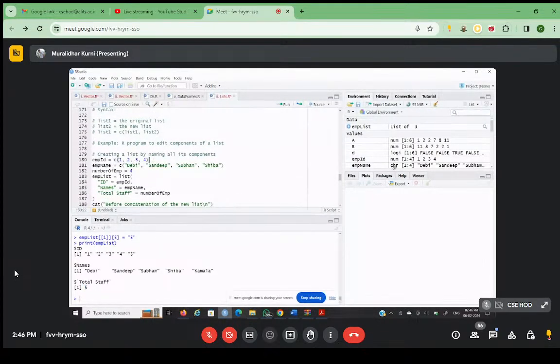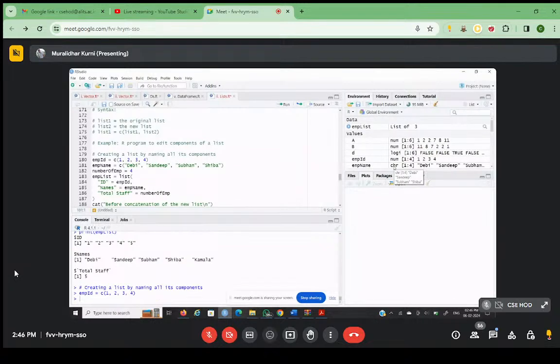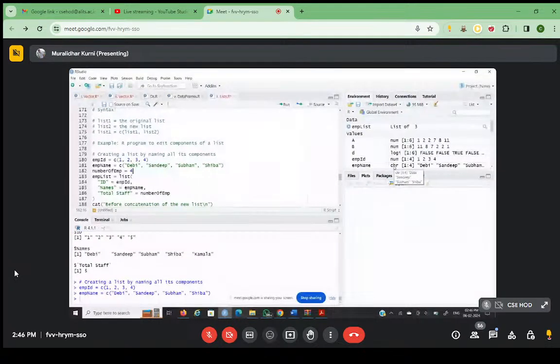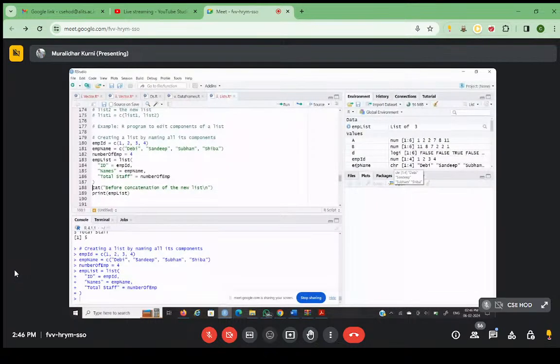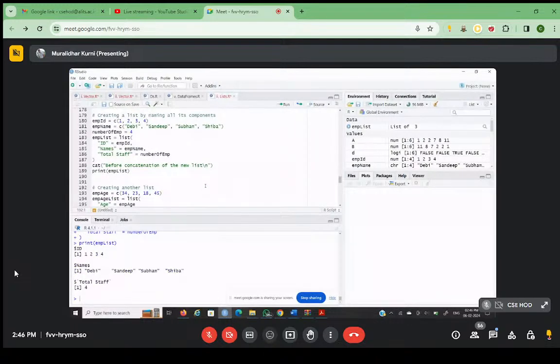Let me first create list 1. So this is the creation of list 1, and I'm printing list 1. So list 1 is ready with employee IDs, employee names, and total staff.